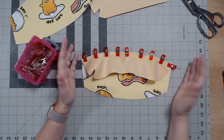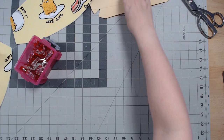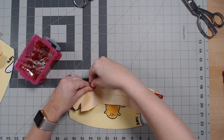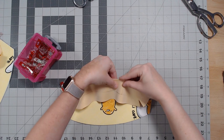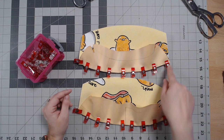All right, so there's one of them. Let's do the same to the other. And I will speed up the video just a bit so you're not watching me do this for an hour. Okay, now that we have both of them done, we're gonna take them over to the sewing machine and sew them along the edge there where the clips are.